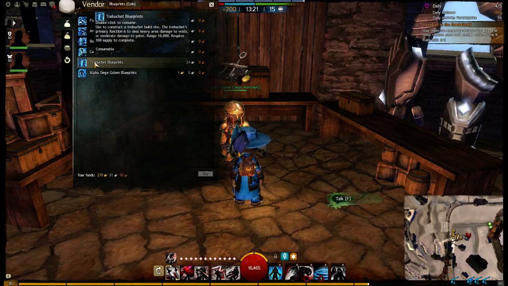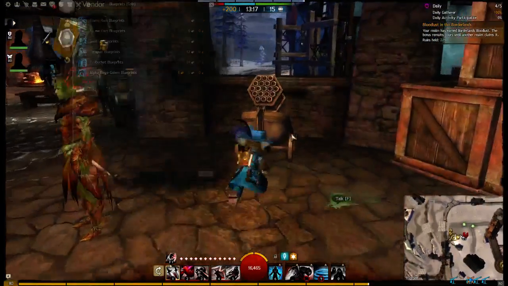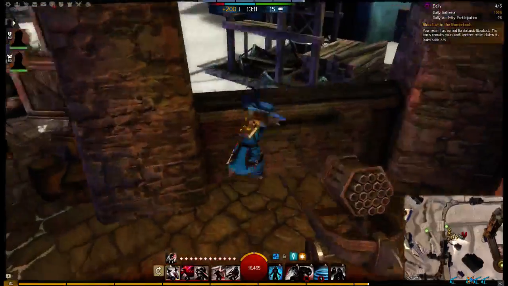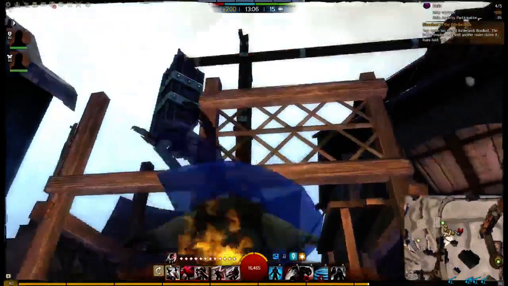Trebuchets, I don't think there's a good example of a trebuchet around here. Oh, right over here, this is the arrow cart. If you're wondering what it looks like, this is one right here. Trebuchet, there's a trebuchet. Well, let me get to it. Right here, this is a trebuchet.